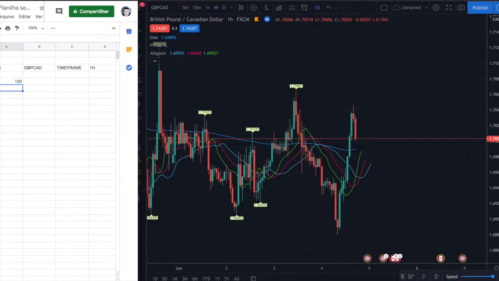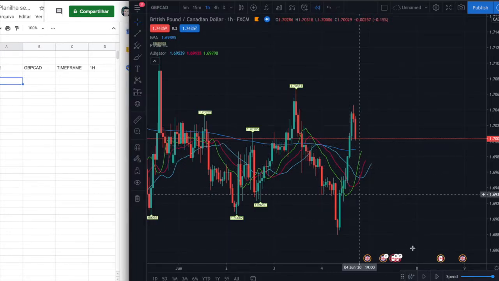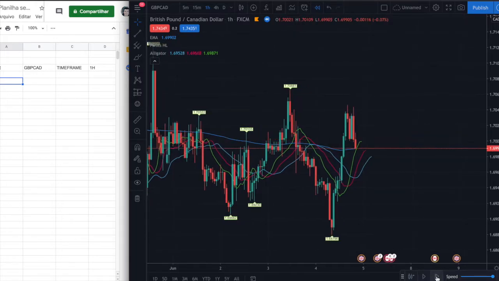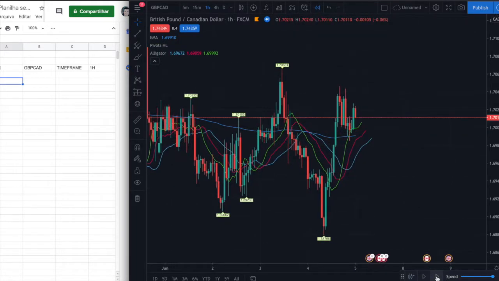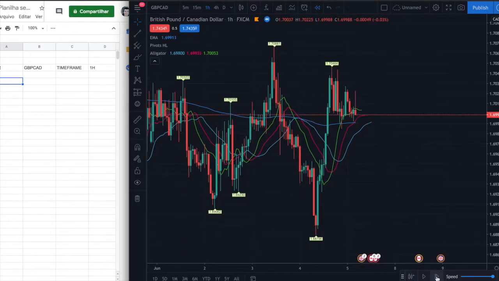So we do 100, minus 100, 100, and then we can sum and see how many wins we had. Actually, this strategy is awful. I was just trying to create a strategy, something crazy.